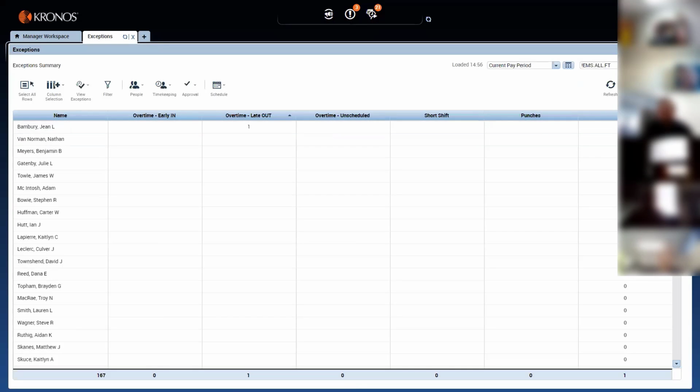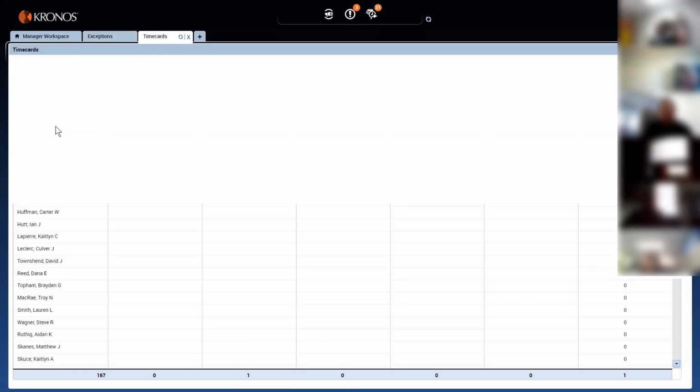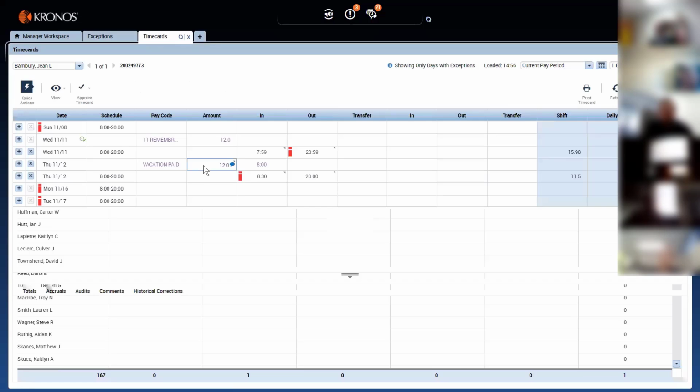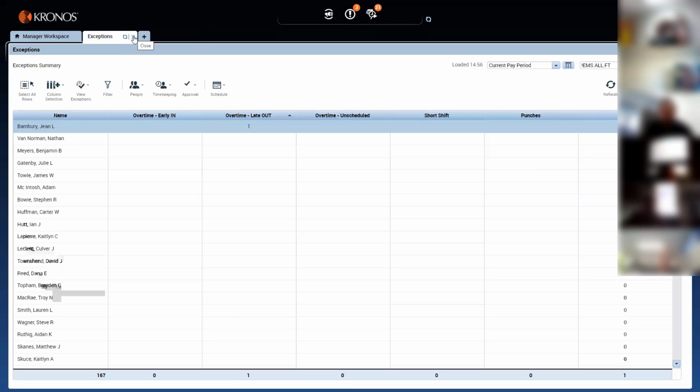So it's kind of a quick way to get into the task. For instance, I only have this person with exceptions here. This person has 2 exceptions, and then you just double click on it, and you can go and look at the time card and fix whatever you need there. So it's just a different or quicker way to handle exceptions on the system, but definitely just an option. It's an alternative, I guess, to deal with those things.